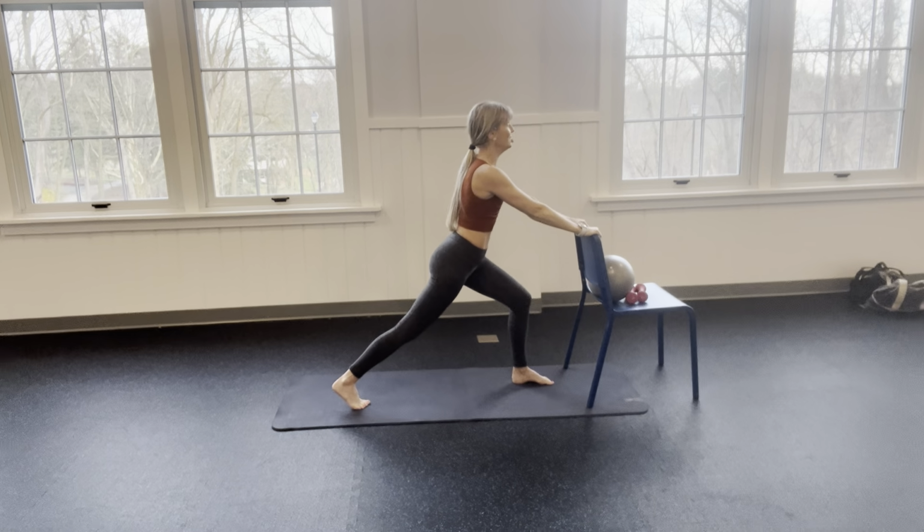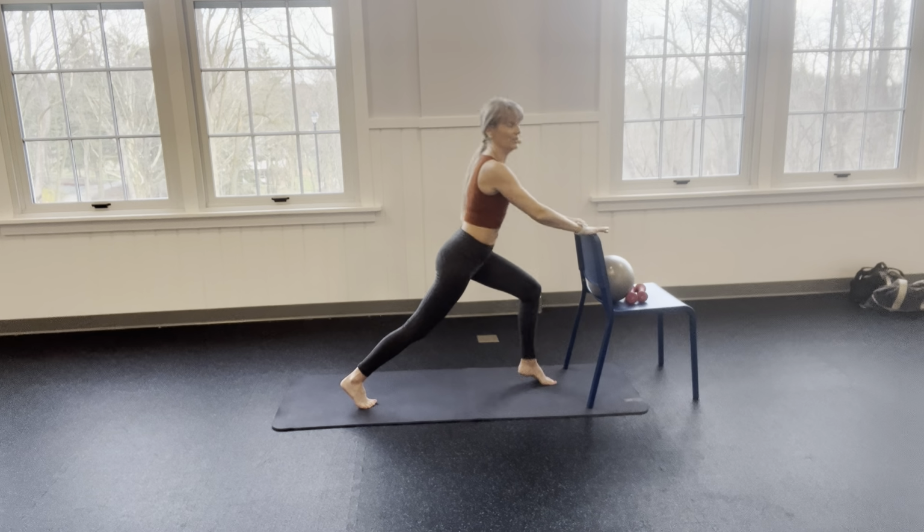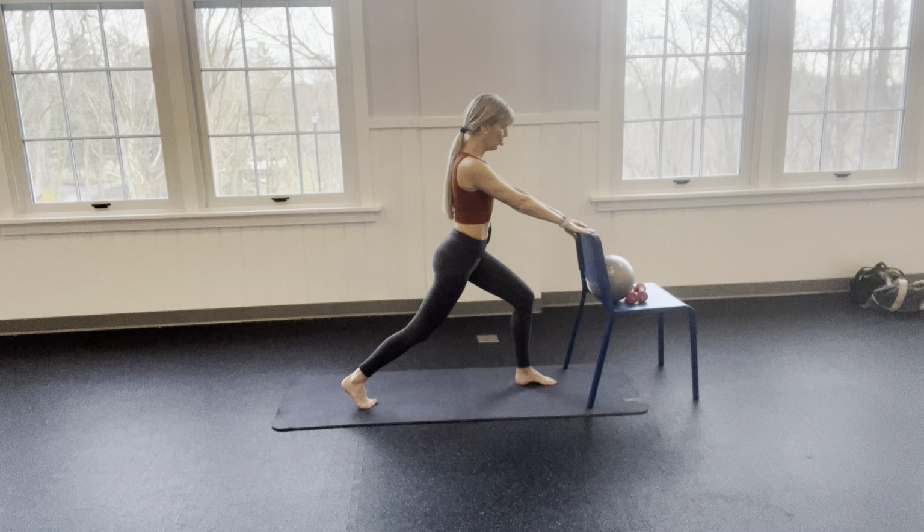So we're in this little split lunge. The foot is in front. That heel is gonna go up and down. Here I go, up and down, up. Try not to lean into your bar. Arms should be long, spine should be tall. And lift, and lower, and lift, and lower.